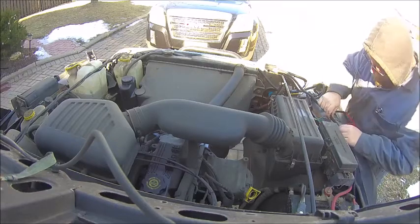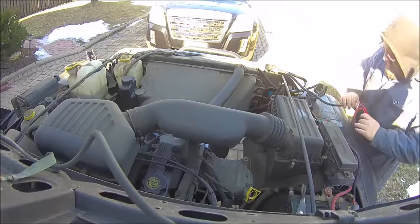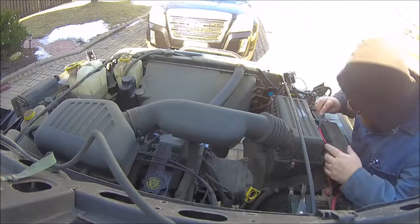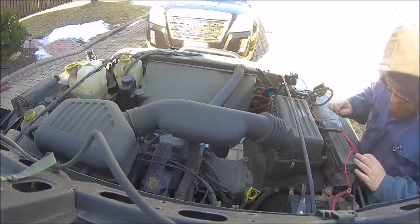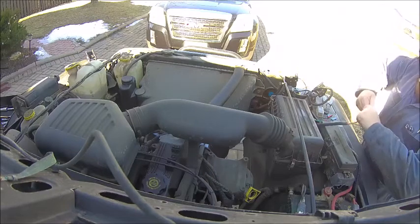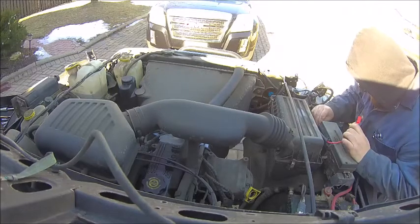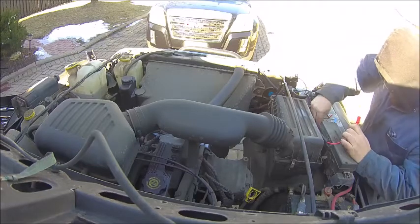I did actually pop the auxiliary post to see if I could connect direct to the battery, because I've got a ring terminal on the harness as I bought it, so why not check? But it actually didn't fit over top of the post, so I ended up just cutting off the fuse holder. I stripped back the wire loom a little bit, and I cut back the fuse holder and just added a female spade connector to connect to my auxiliary fuse panel. It's simple, it works. Electricity is something I'm comfortable with, so it wasn't like I was reaching for this one. It was pretty straightforward to do.